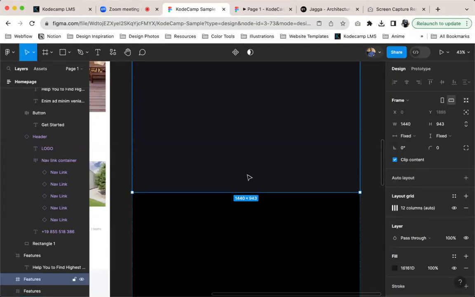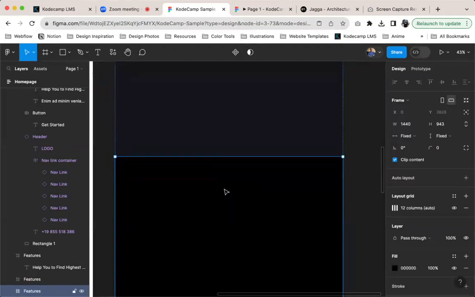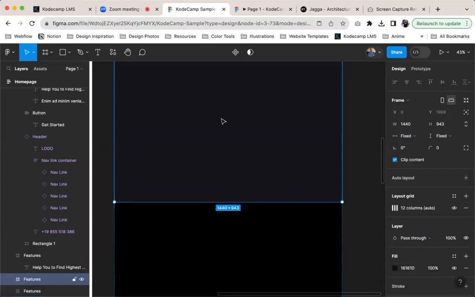This is pitch black. This is off black, so to say. You have off white. Why can't you have off white and off black? This particular 16161D is a specific color, and that's what I like to use. When you close your two eyes, you think you're seeing pitch darkness, but what you're seeing is not 000. It's closer to this particular color, and that color actually has a name.